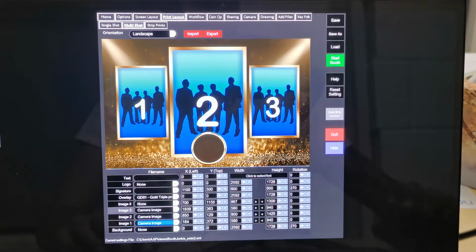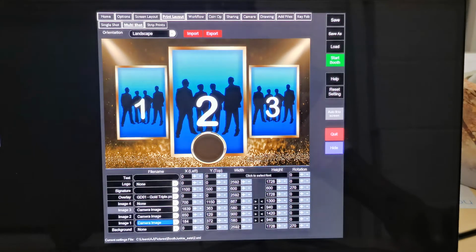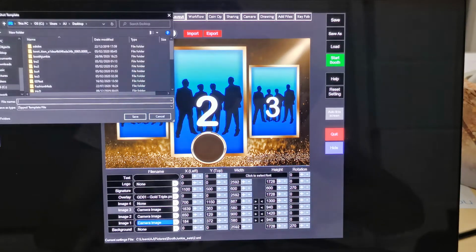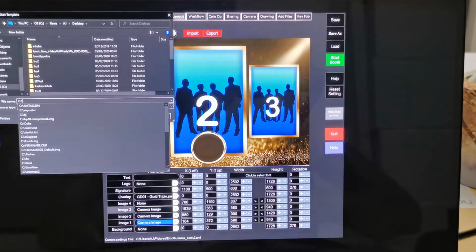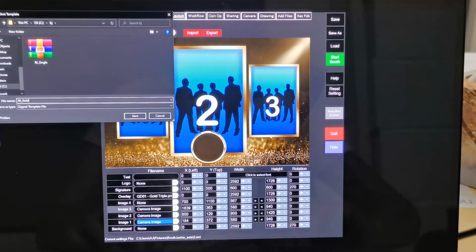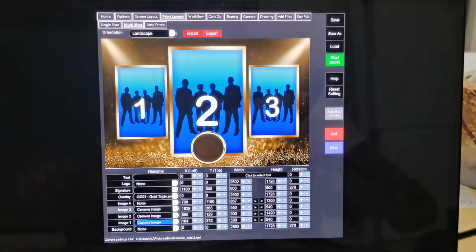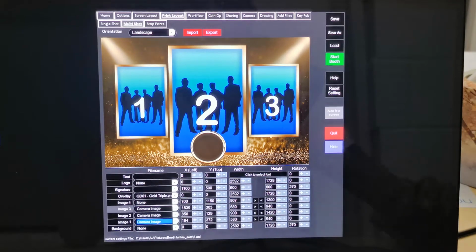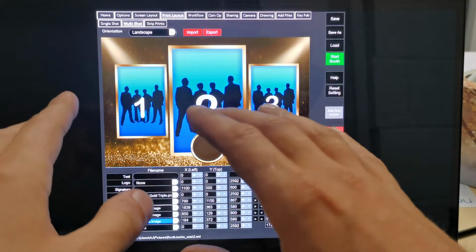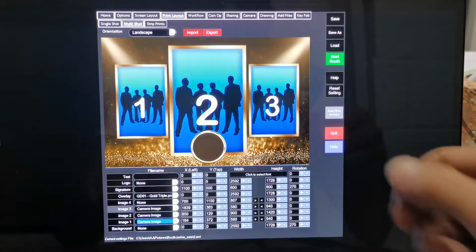From there, obviously go ahead, just hit the save button, and you can save that so it's ready for an event. What you can then do is, if this is something you're going to be using often, you can use the export button and save the zip file. So I'm just going to put BJ Gold, BoothJunkie Gold. Save that, and that's just telling me it's exported. Now, if I would like to then use this exact same template on another machine, so for example, you can use the trial version on a laptop, export the template as a zip file, stick it on a USB stick, and then you can insert it into the computer for the booth and just use the import button.